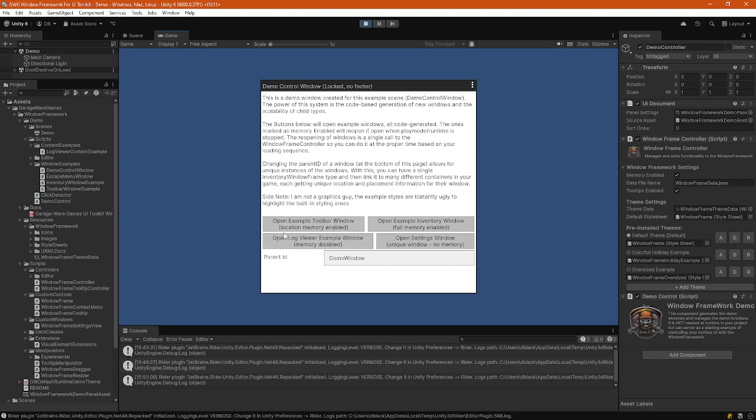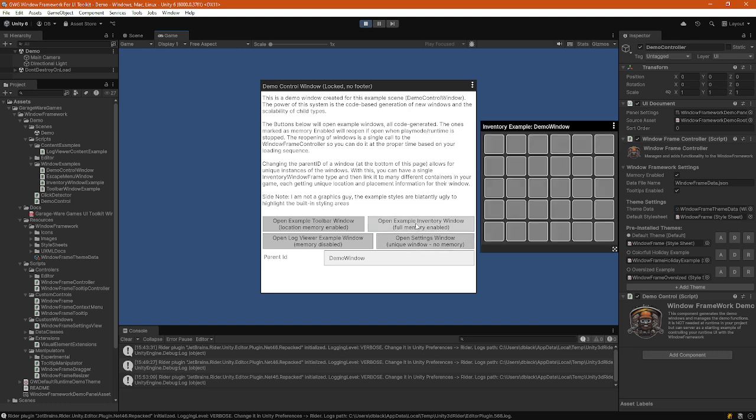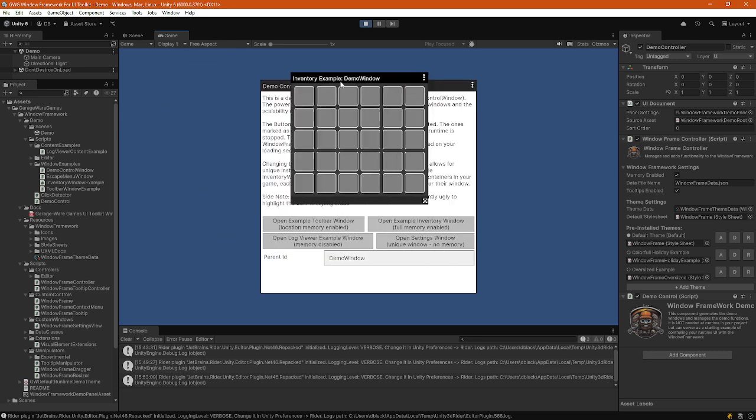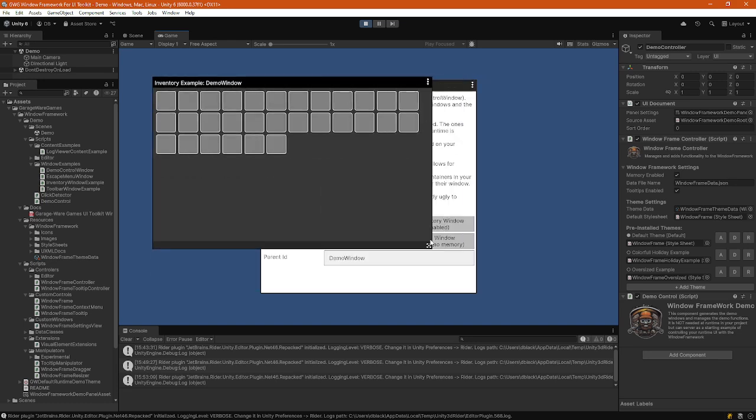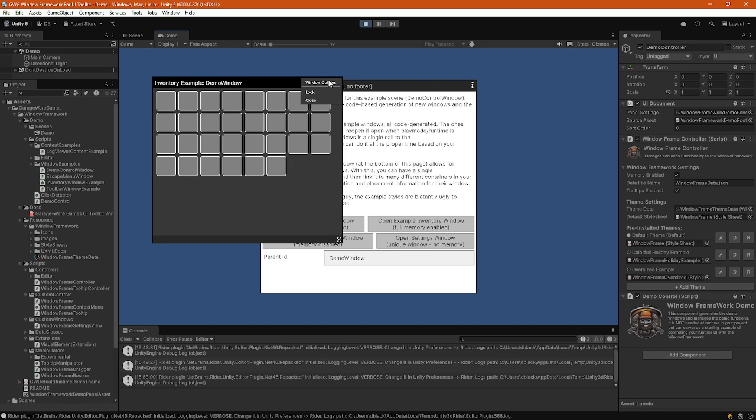The Window Framework allows you to create runtime windows quickly, easily. You get your atypical window, which is a header, content section, and a footer. The footer also has a content section in there called the footer toolbar that can be assigned with additional information. These windows are movable. They are resizable. They come with the ability to be locked into place by the user, so you can see the resize element disappeared.